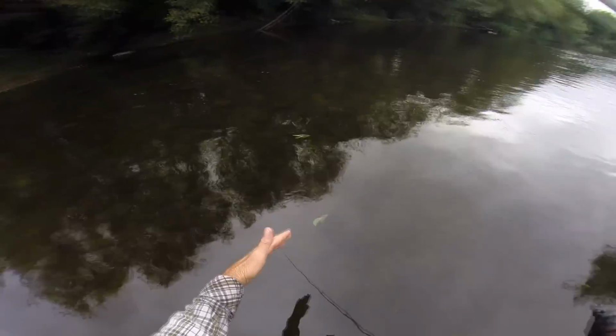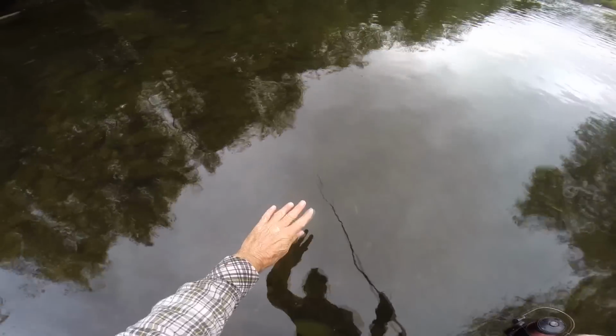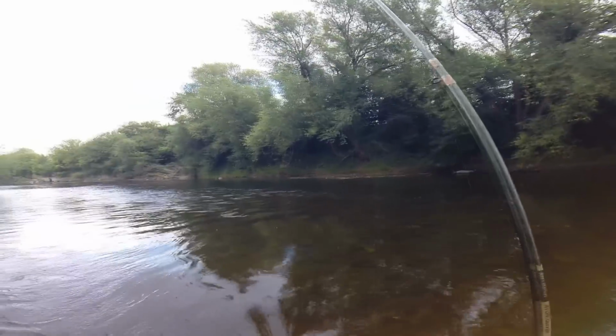What's happening is the barbel's laying here. The meat's coming through really fast. They've got to go across, grab it and move back on station, so they're only moving it that much. They're not folding the rod round. Most people wouldn't even know the bite, but I'm touch leathering so I can feel it.